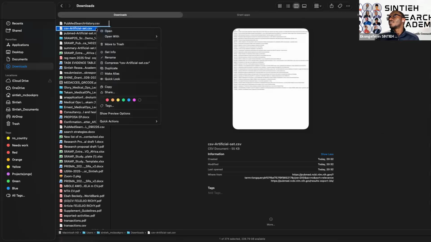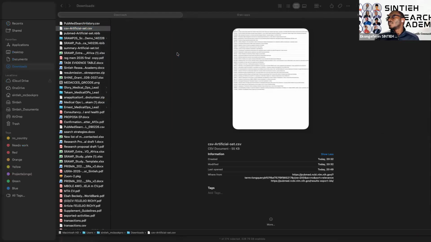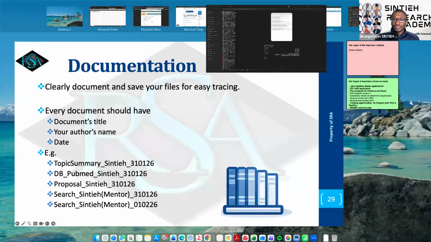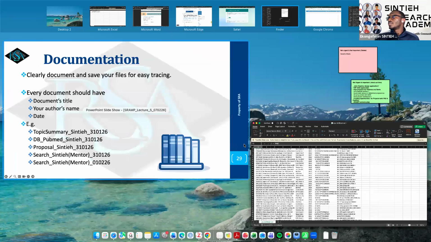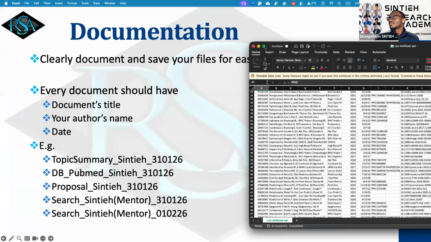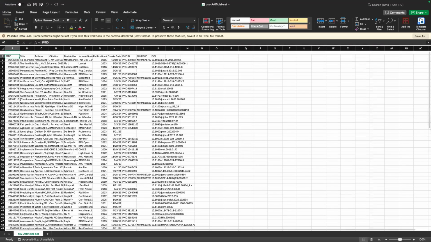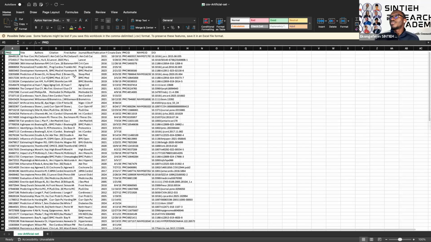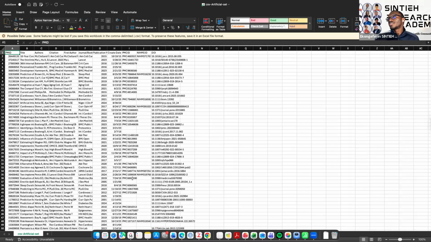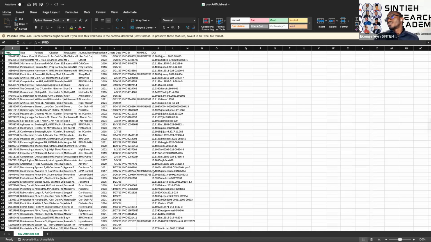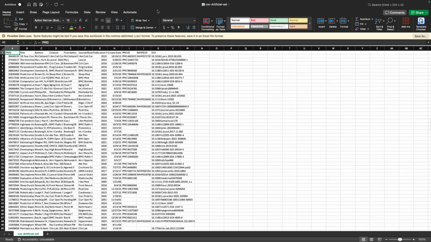Not even this one. Open report and Excel. So already here you have this on Excel, right? Yes, sir. So this is PubMed ID and everything. All you need to do is to just copy and paste on your extraction sheet. Another person will just convert this to their extraction sheet and add the columns of the things that are missing from here. You get my point? Yes, sir. Thank you.